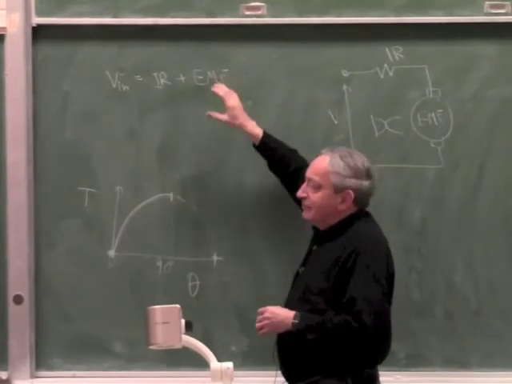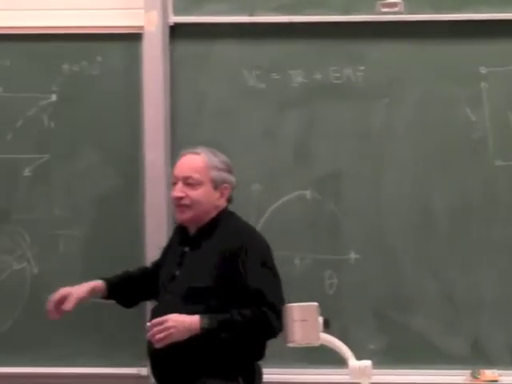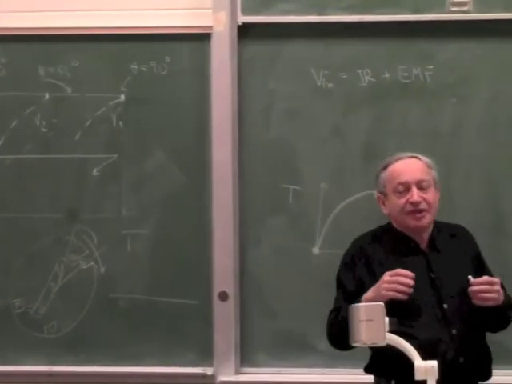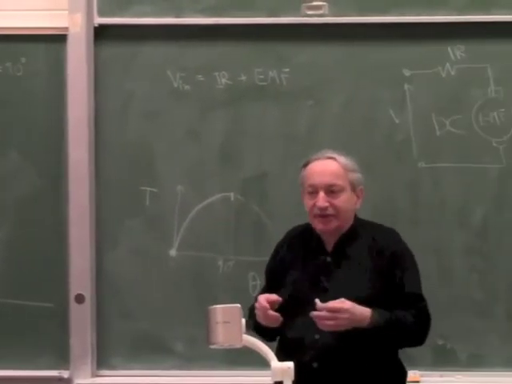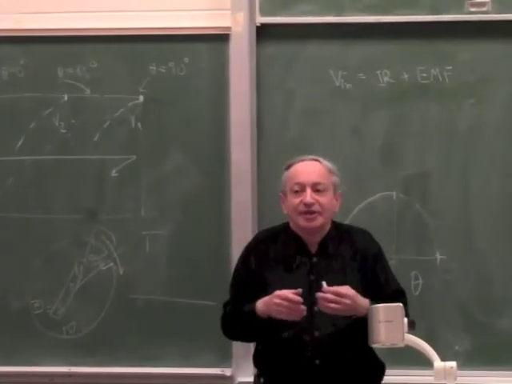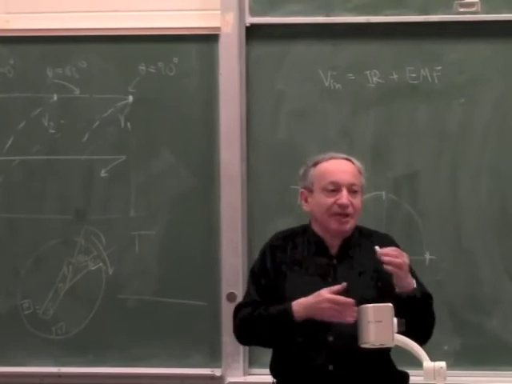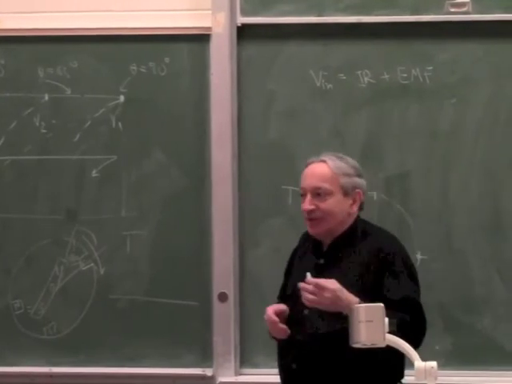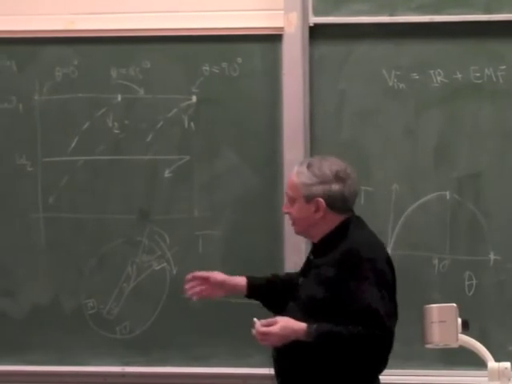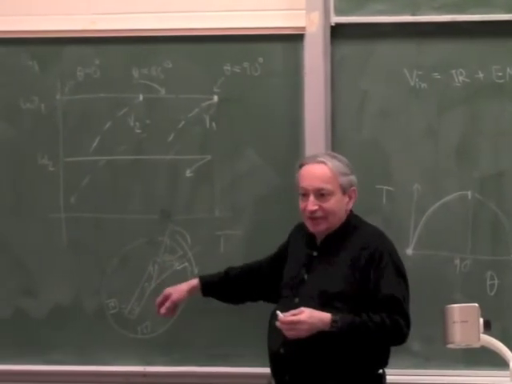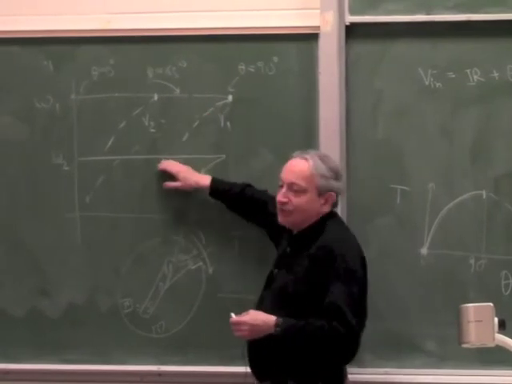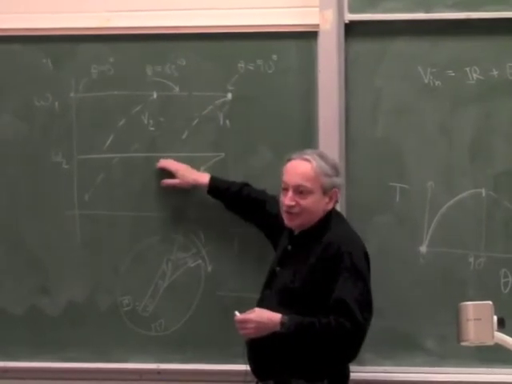Because say the armature is a permanent magnet and it rotates in a coil. If the rotating magnetic field vector is slower, the armature goes slower. But if the armature goes slower, it also generates a smaller back EMF, because the back EMF is proportional to delta phi over delta t, and that is simply the omega. Okay? So what it means is that when I lower the frequency, I also have to lower the voltage.